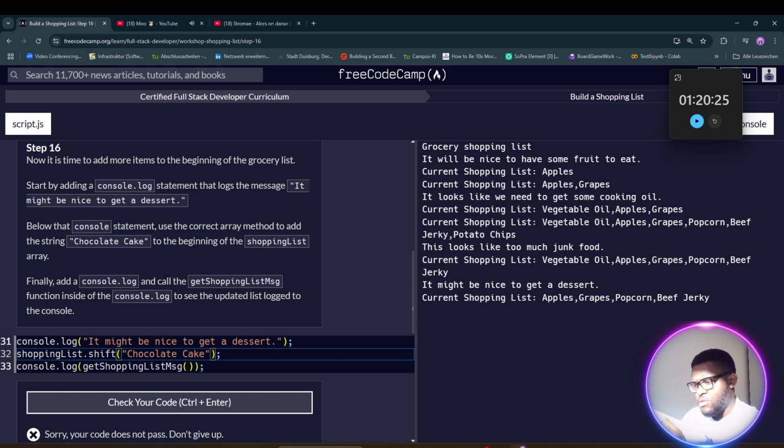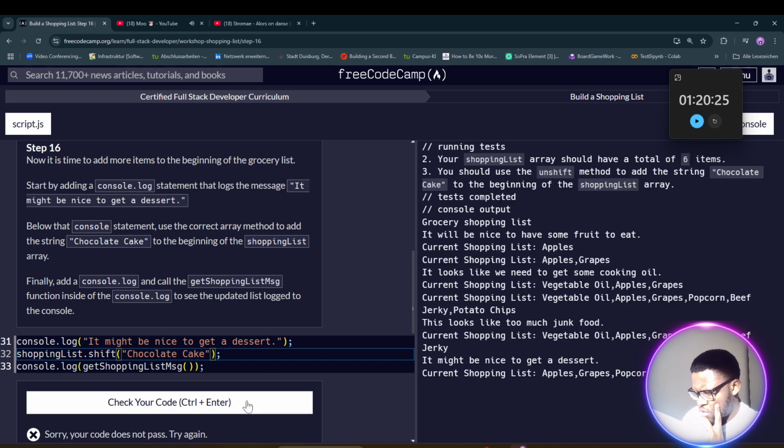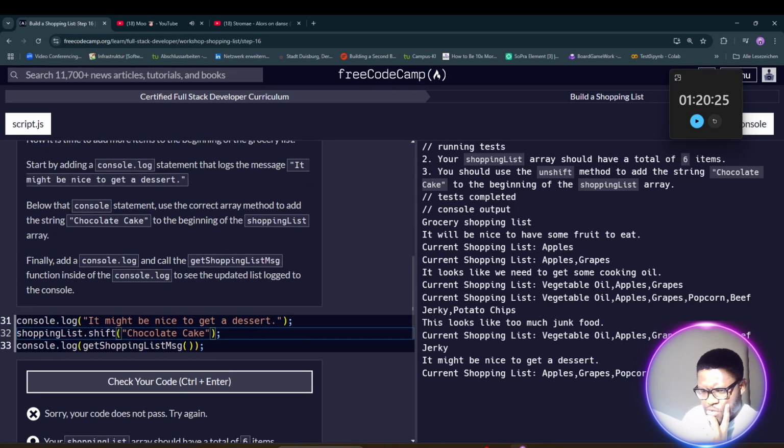Shift is not the correct one. It's okay, I think so. Sorry. Okay, let's see. Let me see. You should use unshift to add a string to the beginning. Ah, it's unshift.